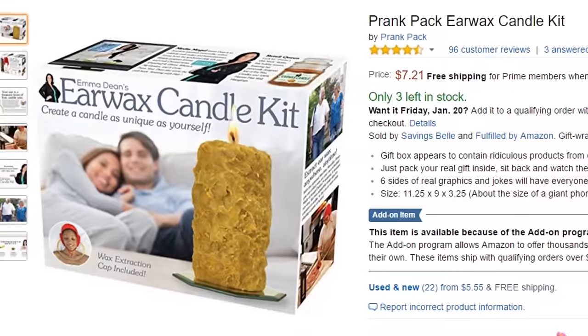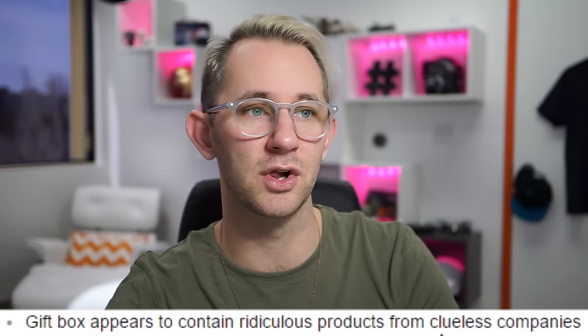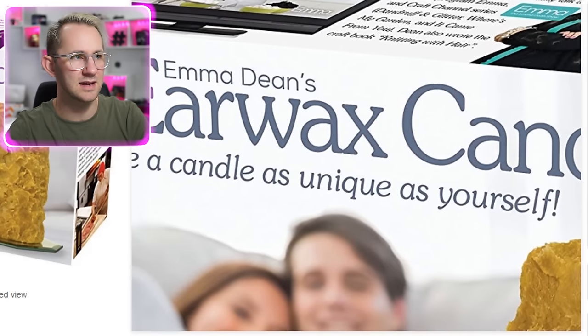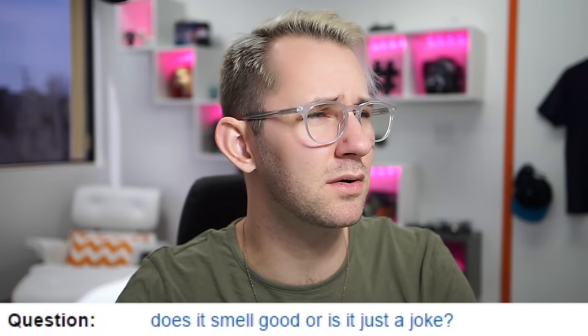Prank pack earwax candle kit. Oh, dude, I feel like vomiting looking at that. Giftbox appears to contain ridiculous products from clueless companies. Ew. It's fake. Earwax extraction cap included. They really go all out just to sell a box. Emma Dean's earwax. Create candles as unique as yourself. Look, right here. What the heck, man? This is like an actual model for the product. I bet this is the guy that owns the company. Because who else is gonna model for this? Does it smell good or is it just a joke?